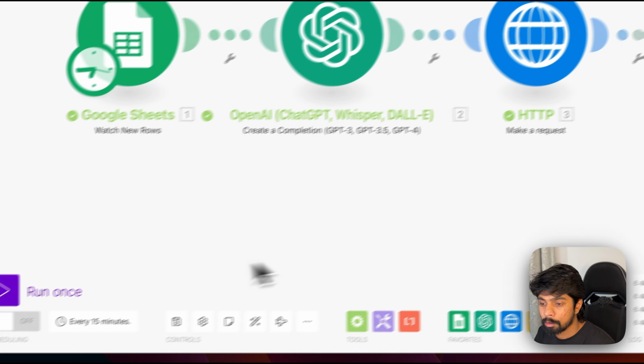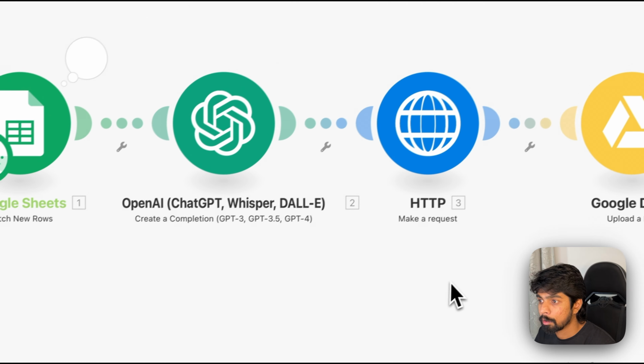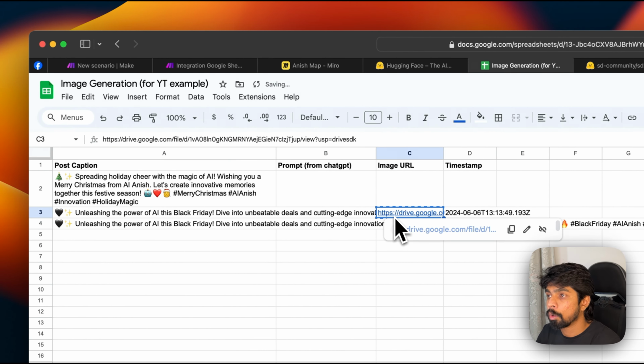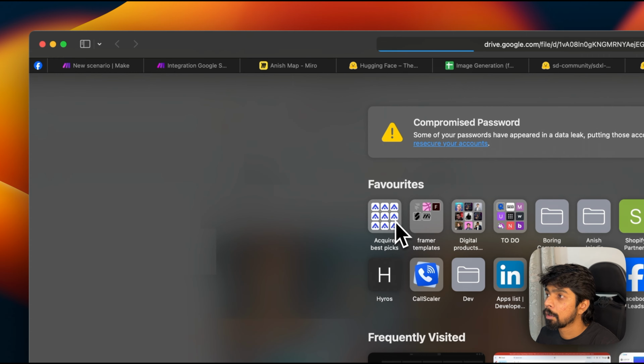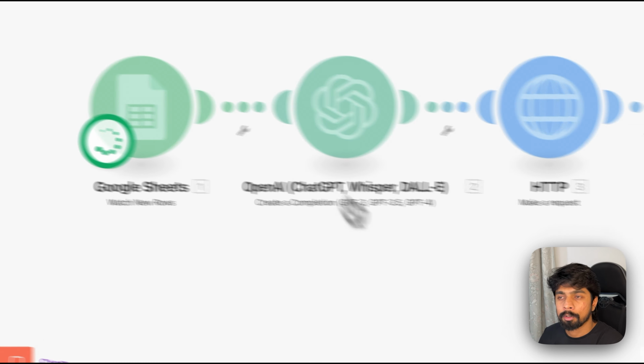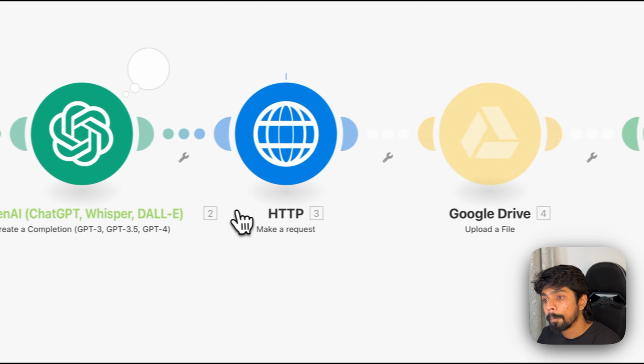Let me try to run this again. Did it work or not? No, it did not work because of the memory issue, but this is the process that I was trying to teach in here. Okay, again.